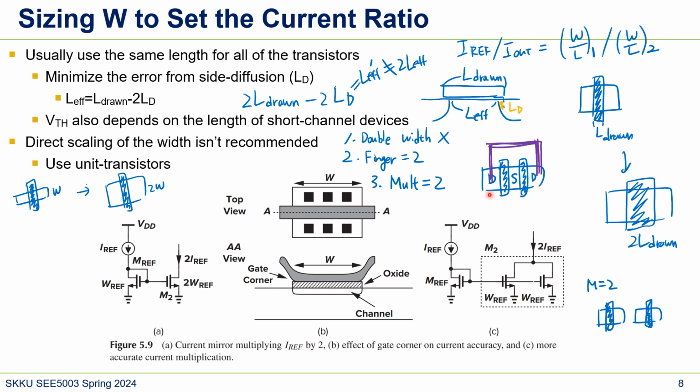You see that if you just use finger 2, then they're sharing source, so we can save area. But if you don't use finger, just by using M, then it consumes more area. So there is an area issue. And because there are a lot of layout rules, you have to put some space here. So just using M2 is not good in terms of area, but if you really need an accurate current matching, then this is the way to go. And if you don't need that much accuracy on current ratio, then maybe you can go for this finger 2.